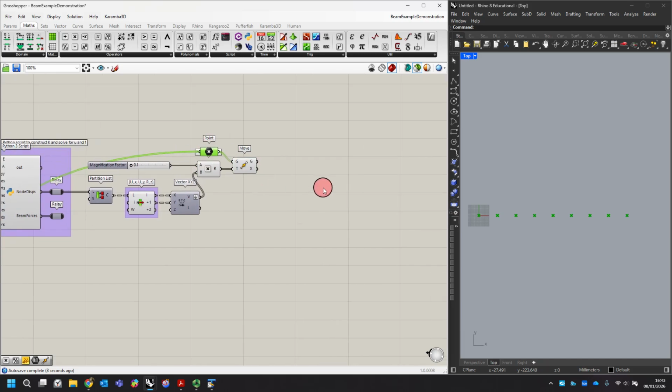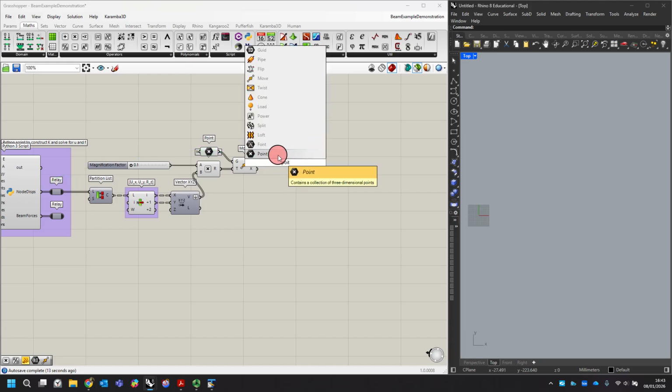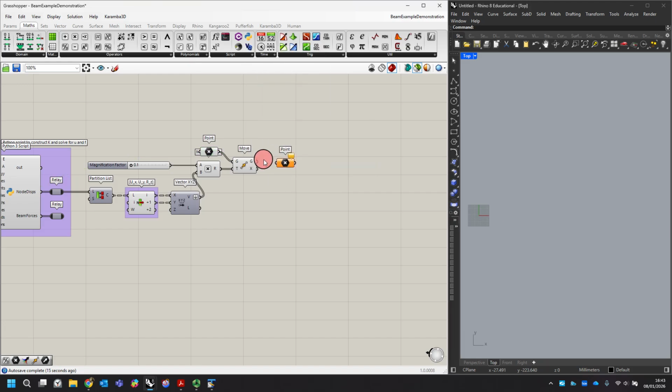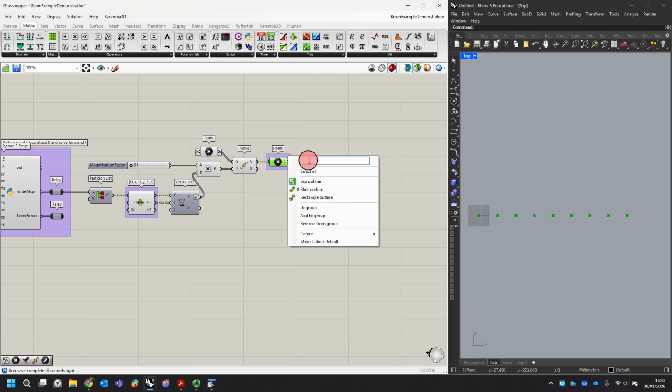Okay, so what that then gives me, and finally we're getting to where it's useful to see this information in Rhino, are the displaced nodes. So I'll just label them that way.